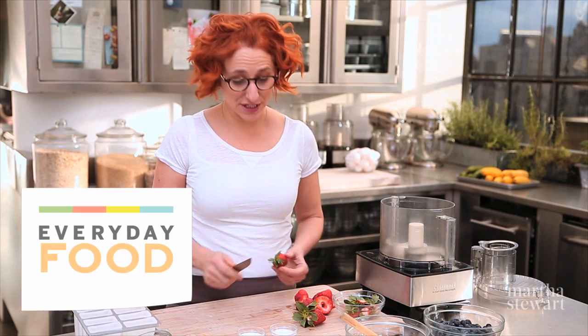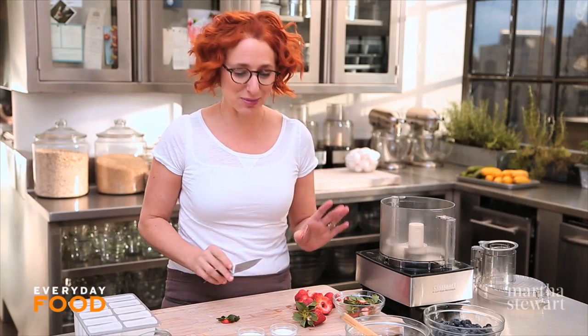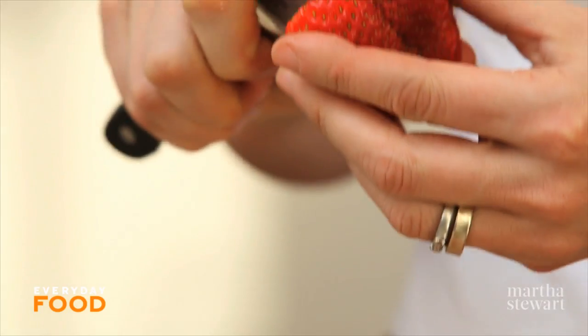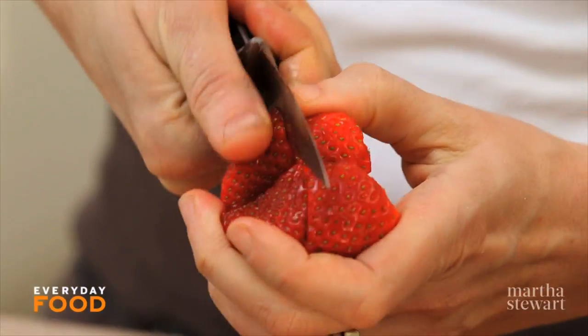Looking for something really fun to make as a holiday treat, why not try these Firecracker Popsicles? Extremely easy and full of fresh summer fruit. To start off, what you want to do is core half a pound of strawberries. Find the best, ripest strawberries that you can.